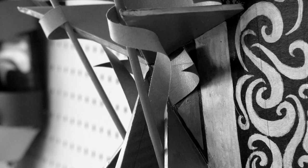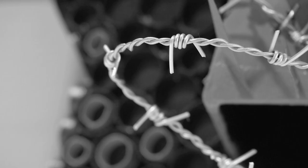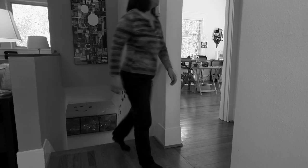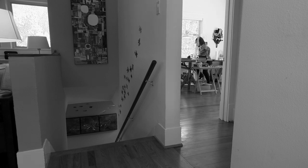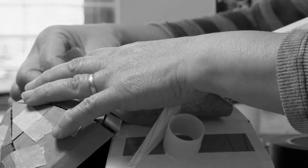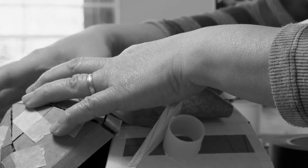The idea of masks in everyday life and in our culture just appealed to me because every morning, any one of us gets up out of bed and puts on a suit or something and goes to work. We're essentially adopting a different identity, and the idea of actually putting on the mask to go out to the public and transforming one's own identity really just intrigued me.